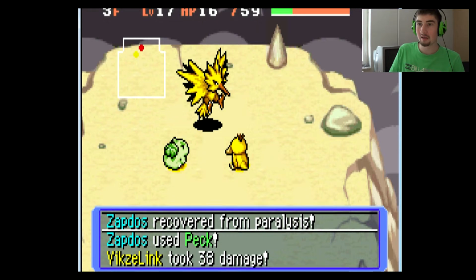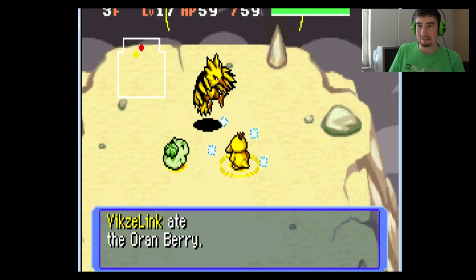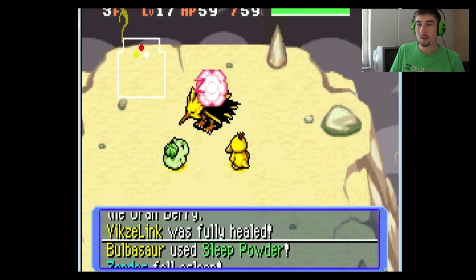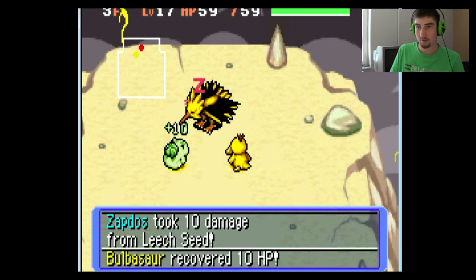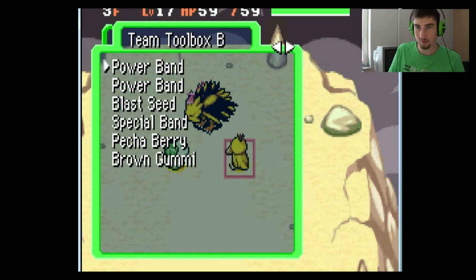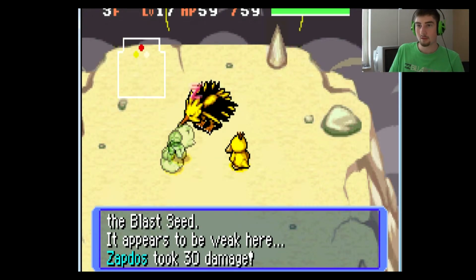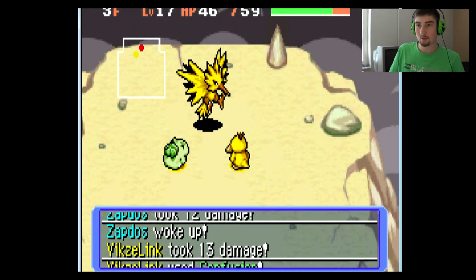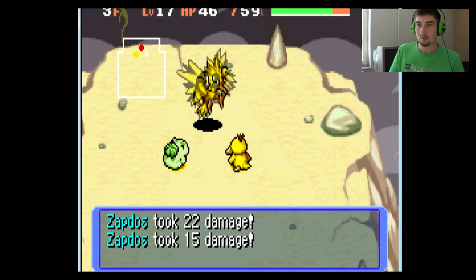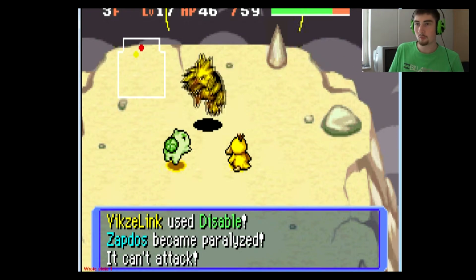Haha! Peck! 38 damage! Holy shit! Thank you, Blizzard. This is where Leech Seed and Sleep Powder is good. But not in the dungeons themselves, then they're just in the way. Come on now. Confusion, get confused, please. And we say it one more time.